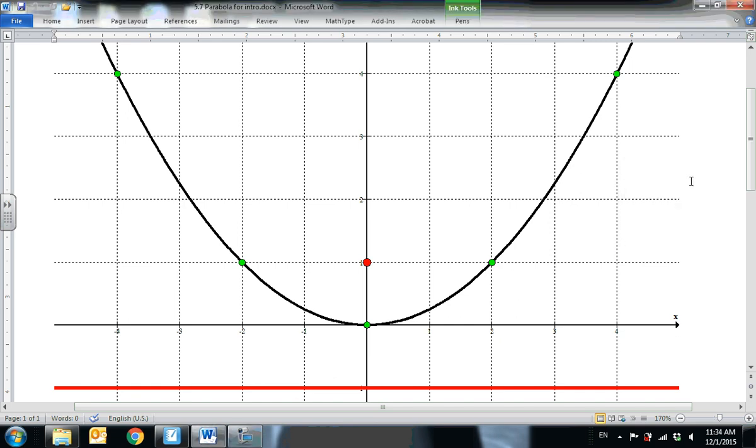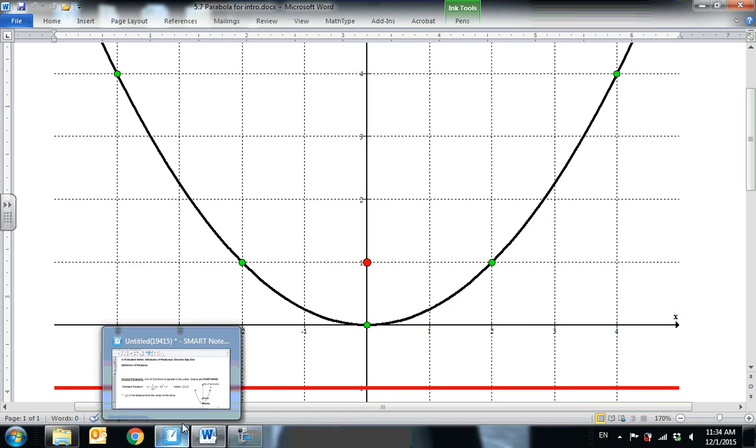Okay, guys, so like I said, today we're going to be talking about parabolas in a little bit different light, okay? We're going to be talking less about the equation so much and more about what is a parabola. So I asked you to spend some time taking a look at this parabola, and trying to come up with some ideas about what you notice about the parabola in relation to this red dot and this red line. So what are some of the things that you came up with?